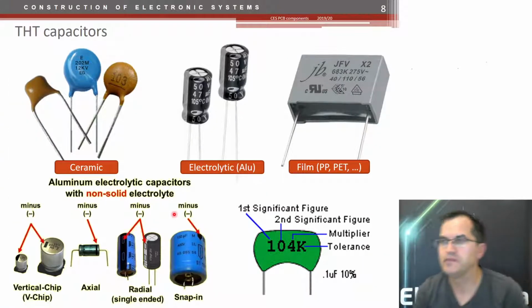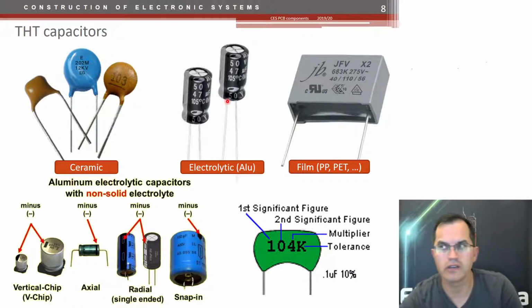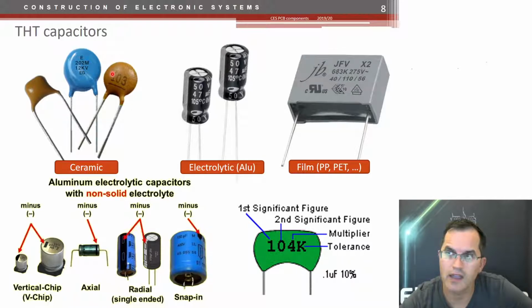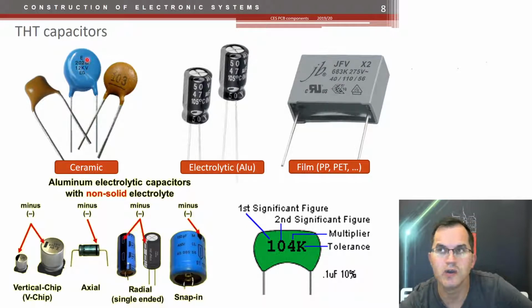Through-hole capacitors, we have ceramic, we have electrolytic, and film capacitors. Ceramic capacitors are the highest quality ones, but they have lower values. Their values are stated in picofarads. So 10 times 10 to the 3 is 10,000 picofarads or 10 nano. This is 20 times 10 to the 2, which means 2,000 picofarads or 2 nanofarads. Here, in the electrolytic capacitors where the values are much higher, they are stated in microfarads, 47 micro, let's say, and the nominal voltage.